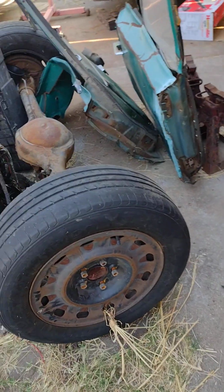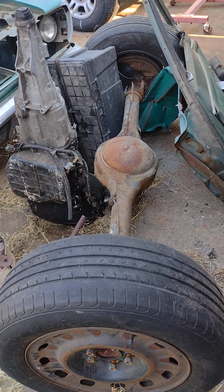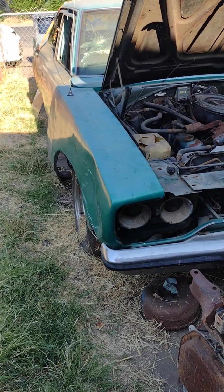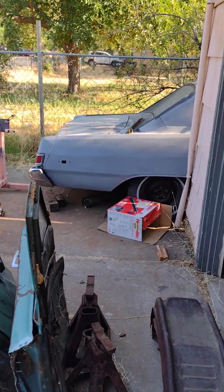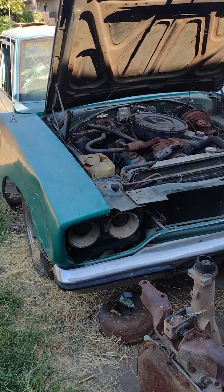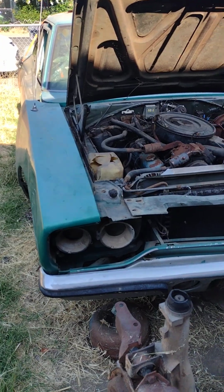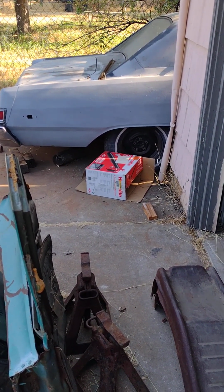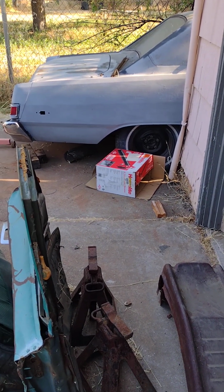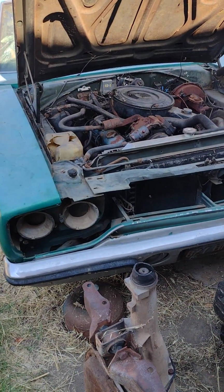And then, I don't know if you guys have seen this yet, but I got an 8 3/4 rear end from a station wagon. That's going in that. Then that differential is going to go in the Dart. I'm gonna find another 8 3/4 because it's only an 8 1/4, and I kind of plan on building this thing with cut wheel wells and stuff. So it's gonna have to have the goods to back it up. You know what I'm saying? And that's kind of where we're at now.